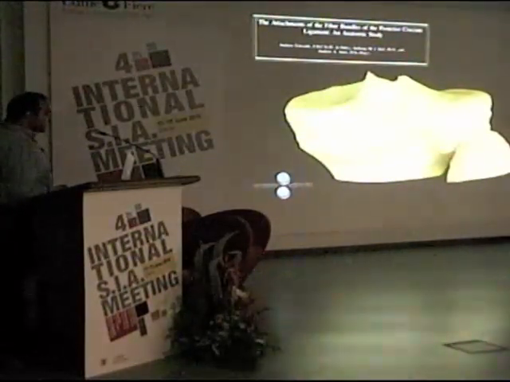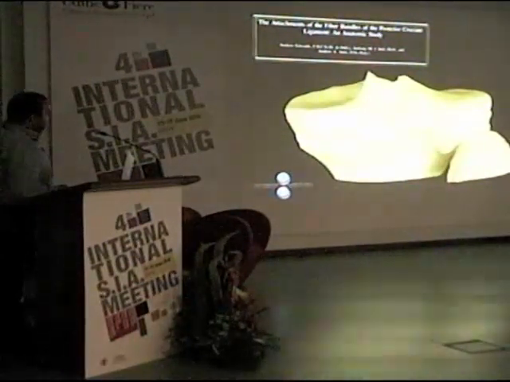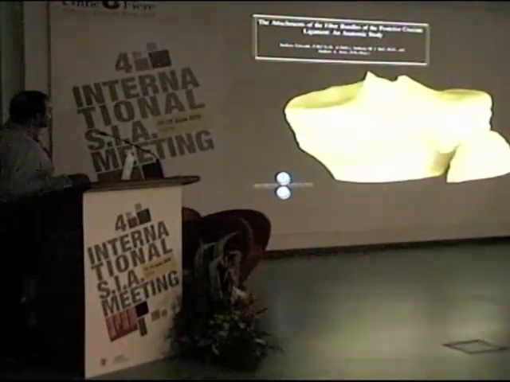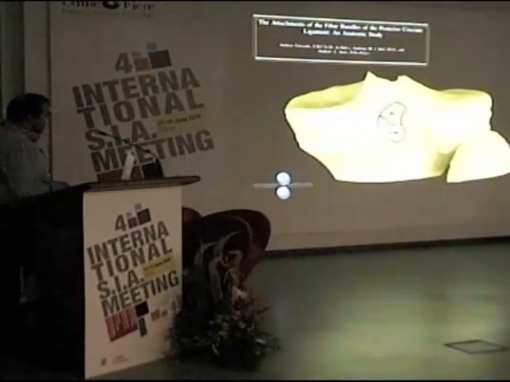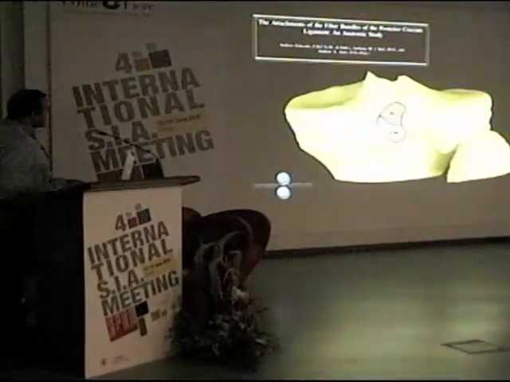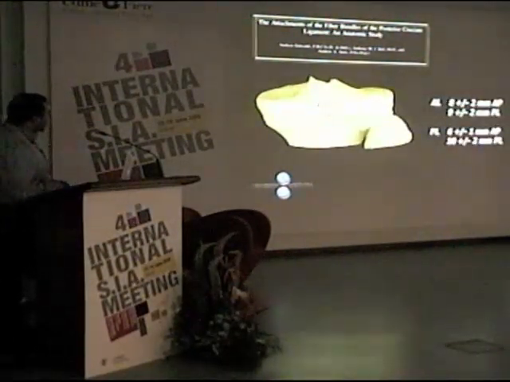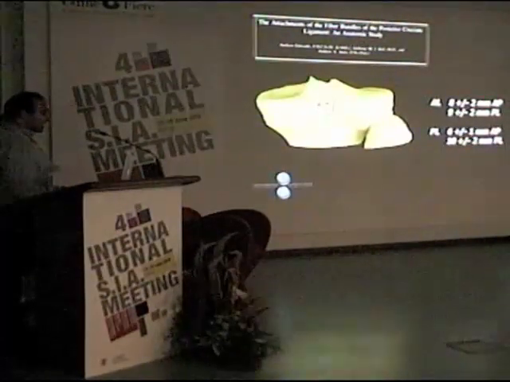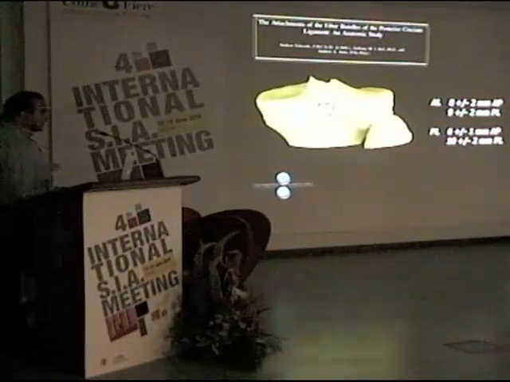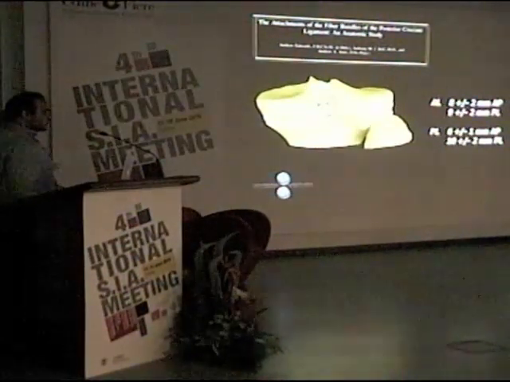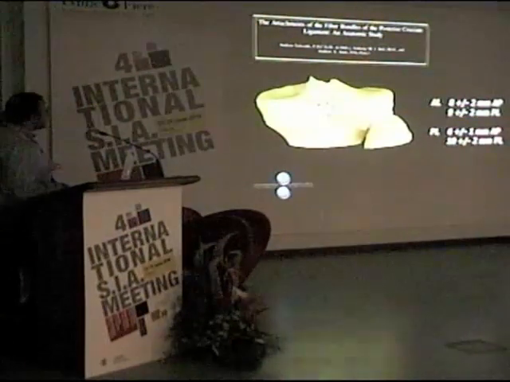Edwards again did a study about the shape of the footprint of the two bundles of the posterior cruciate ligament in the tibia and the femur. He divided this footprint in two parts, upper and lower. The upper part is for the anterolateral bundle, and the lower part for the posteromedial bundle. The upper part has a diameter of about 8 millimeters and a mediolateral diameter of 9 millimeters, and the lower part for the posteromedial bundle has an anterior posterior diameter of 6 millimeters and a mediolateral diameter of about 10 millimeters.